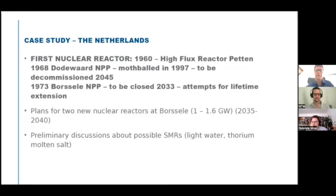Dodewaard was mothballed in 1997, in an attempt to wait for a decrease of radiation in the reactor, and then it has to be decommissioned in 2045. One of the problems with that mothballed nuclear power station, which does not contain any fuel anymore, is that the saved financing for decommissioning is way insufficient. The state is currently setting up a possibility where it will take over full responsibility from the owner in order to make up for eventual gaps in the financing of decommissioning. There are also discussions on whether we should try to decommission earlier than 2045 or wait until 2045.